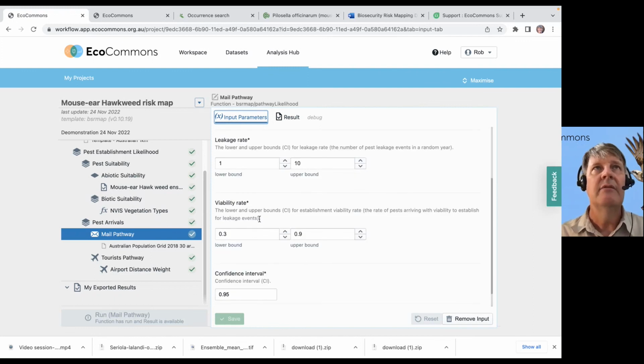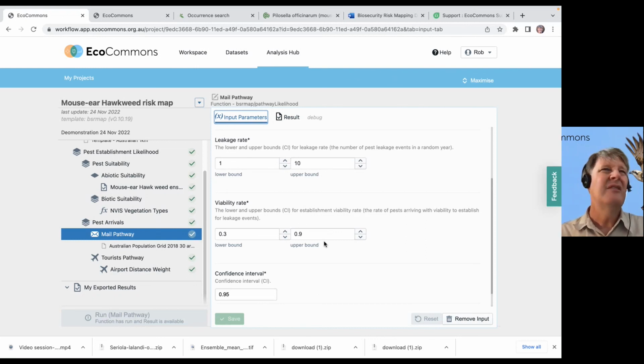And then our viability rate is, okay, I've ordered this thing in the mail. How likely is it that I'm going to be able to plant it in the ground and it will grow? How likely is it that it will be viable once it comes in through the mail? Well, if it comes in the mail, there's a pretty high chance that it's going to be viable. We're saying 30% is the lower confidence interval and 90% is the upper confidence interval, right?